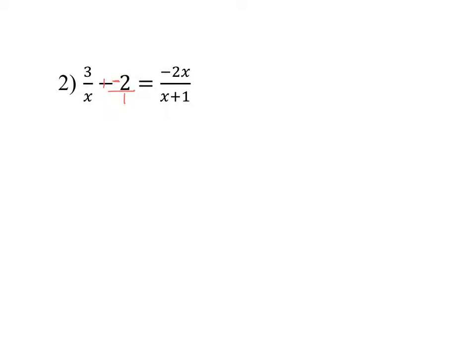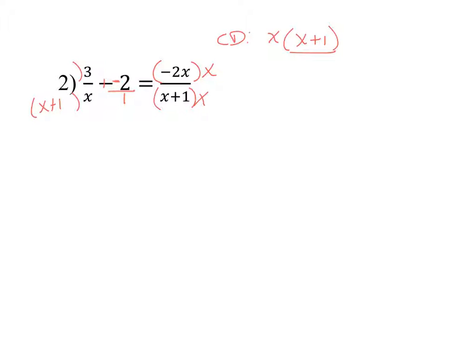Now we have to look for factors that are missing. This is the one that blows our mind because they're so close. One has an x, the other one has an x, but they're not even close. This whole thing is a factor. I can't multiply this one by anything to get it there. So what I have to do is multiply. The common denominator is x times x plus 1. I have to multiply these two together. So this one has the x plus 1, it doesn't have the x. This one here has the x, but it doesn't have the x plus 1.